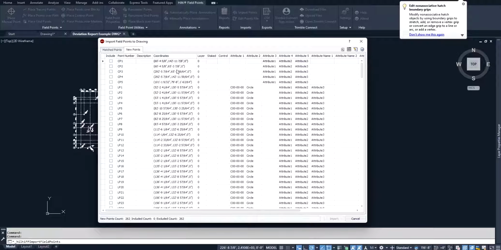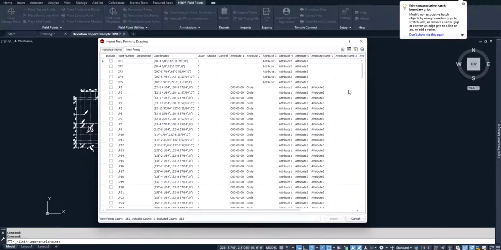So now that I've expanded my window to show more information, let me show you another important thing about this. When you bring in points, the software does something interesting that I haven't fully discovered why yet, no matter how many times I try to troubleshoot this. But the layer that the software assumes these points are being brought in on is layer 0. And for whatever reason, I haven't found a way to adjust that default setting. Now, this doesn't mean you cannot work with layers and change your layers for your points, but bear with me as I show you all of your options.